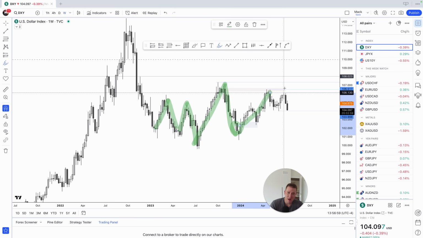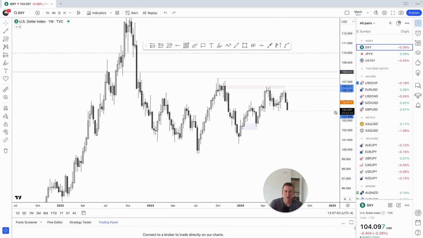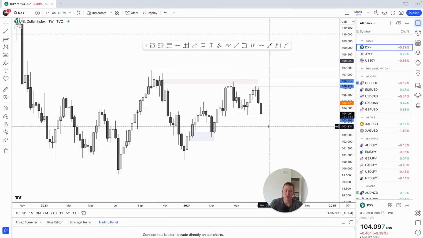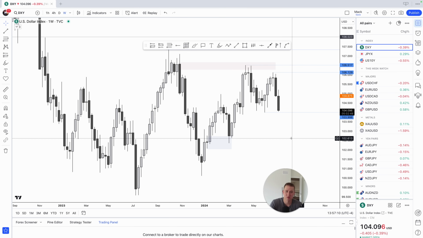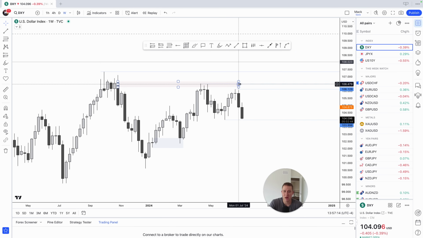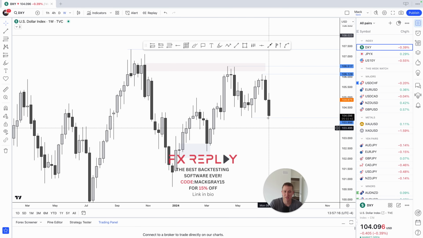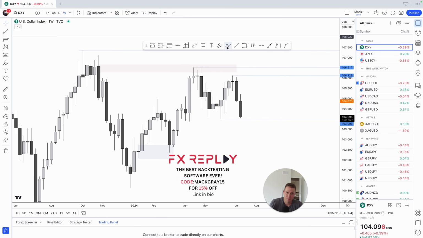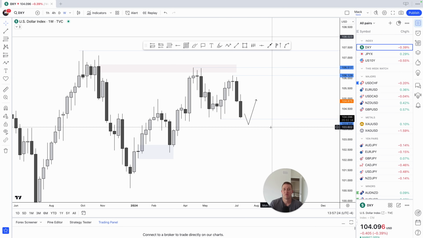Now, I am starting to shift my bias right now to short dollar, and I can't ignore the fundamentals that have been coming out against the dollar. It's just been trash news week after week after week, and you can see we failed to break this high, which means this is going to be the liquidity pool that I see us diving into. So I see us this week sweeping this low and then having a retracement up, which would mean foreigns will short, foreigns will retrace, okay?